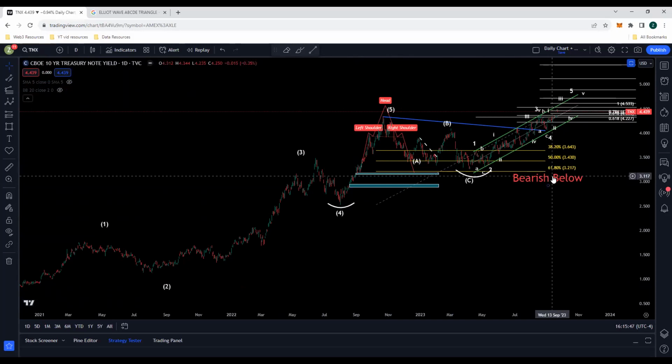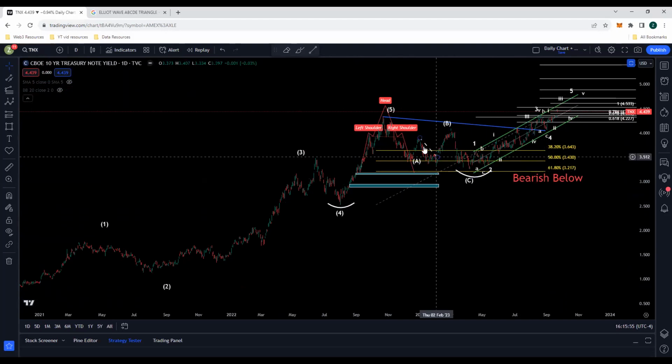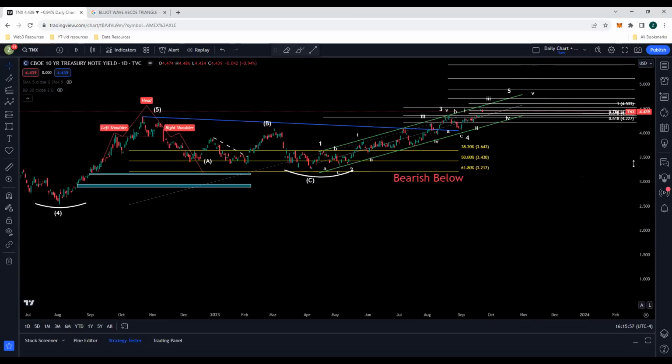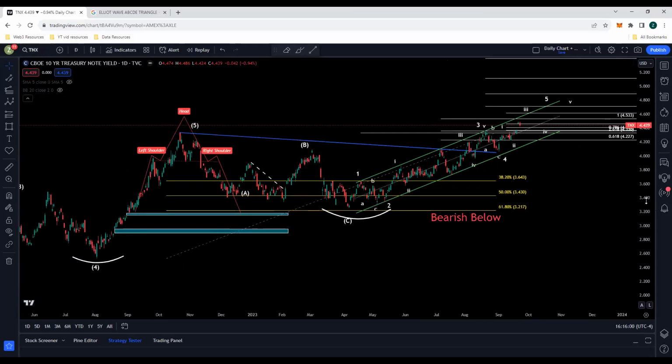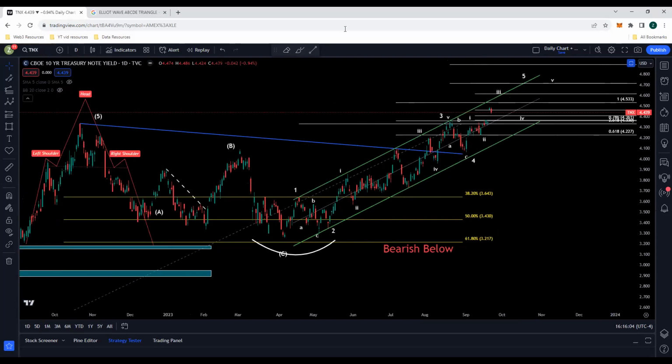Remember that SPY chart, how we just wrote bearish below our 61.8% retracement level. We're doing the same thing here with TNX. And we've been doing this since really the end of last year, when we started tracking this structure. Ultimately, this is a bullish structure for it. Now, remember how we said things about 3-wave and 5-wave structures. Your even waves, so your wave 2s, wave 4s and wave Bs, are typically 3-wave structures. Your odd numbers, so your wave 1, wave 3, wave 5, are typically 5-wave structures.